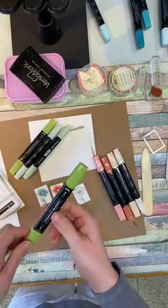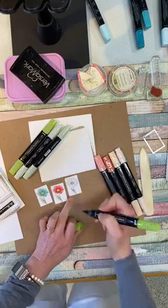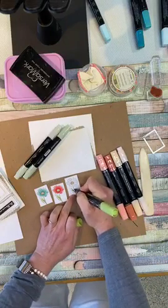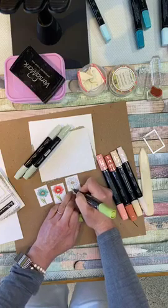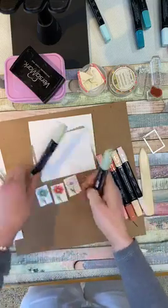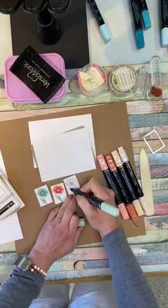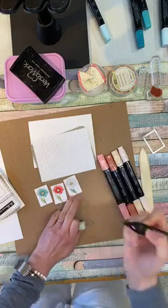Then I'm gonna do basically the same thing with this, the dark Granny Apple Green. I'm just gonna outline those veins. The light Granny Apple Green, I'll do the stem. And then just maybe go over those dark veins just a little bit with the light Granny Apple Green. And then I probably won't use the light Sea Foam. With the dark Soft Sea Foam, just go over the whole thing. Okay.